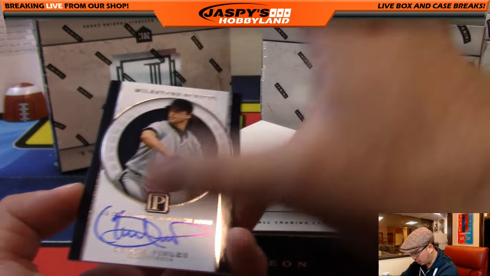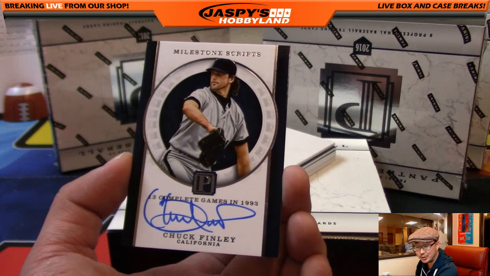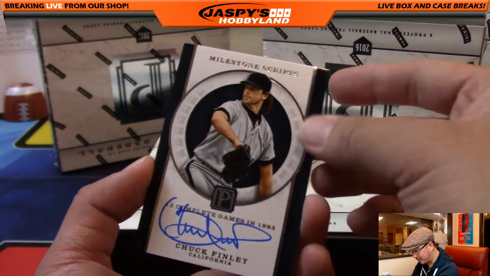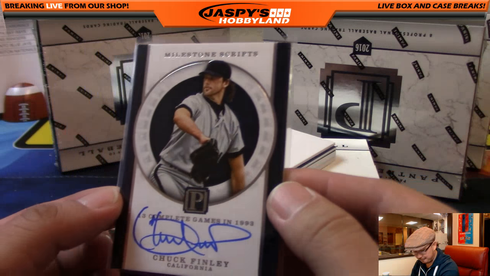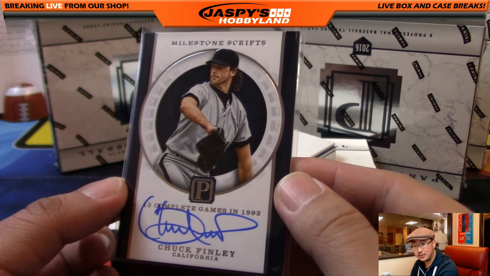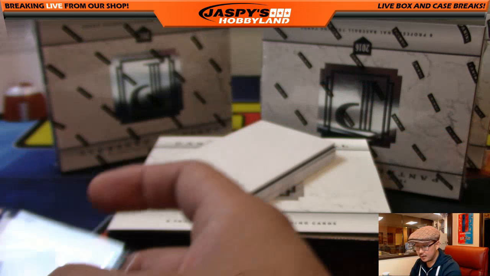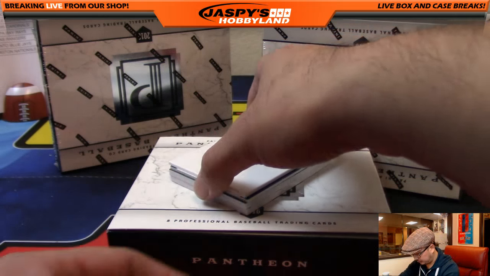We have our first autograph, Milestone Scripts. Chuck Finley for the Angels. Nice. 13 complete games in 1993. With the way pitching staffs are constructed these days, I don't think anyone is going to have 13 complete games. So there's your nice on-card autograph, Chuck Finley. California Angels, that goes to John Parker with the Angels.